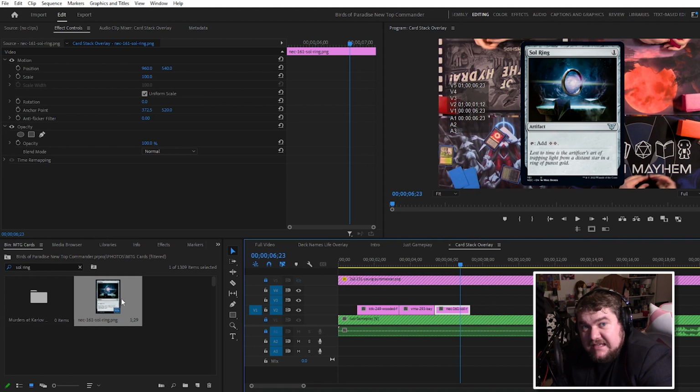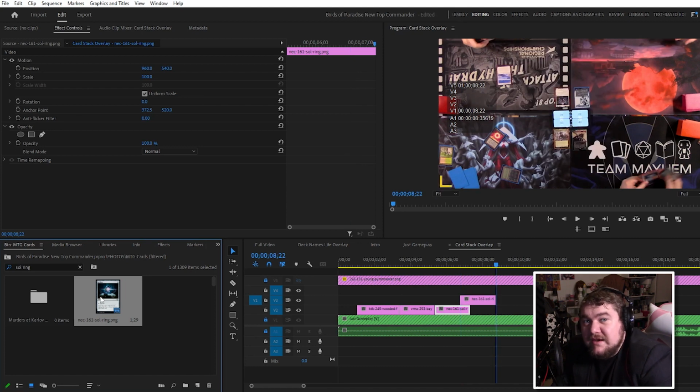Now for a stack, you can just click and drag to a layer above it. Or what you can do is, if you have all of these levels highlighted, if you just move this up, and then you click and hit period, it'll put it in whatever level you have selected over here. So that's an easy way to build a stack as well, or again, you can just drag and drop, there's nothing wrong with that. And that's how we'd put all the cards in.